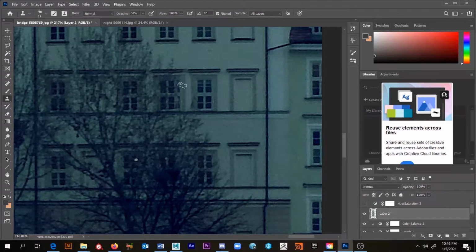Now I think I can come up here and work some of this a little bit. And again, I do like a lower opacity so I can work things and brush them up as I work towards what I'm after. And this doesn't have to be perfect because I'll probably actually put a tree in front of this, but yeah, we'll just try to make it as good as we can. So I'm going to keep clone stamping some of this.